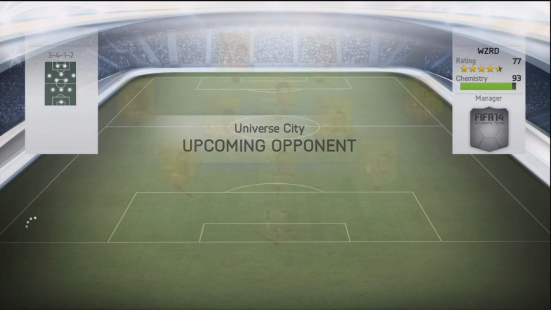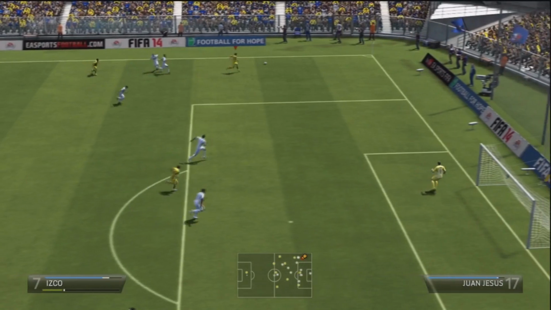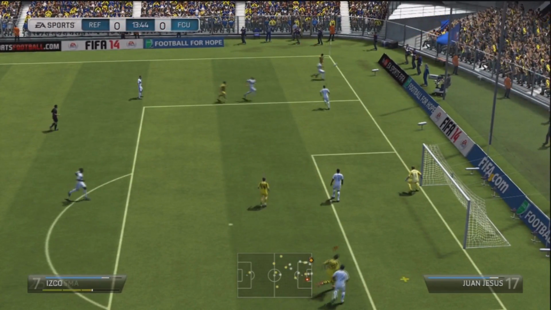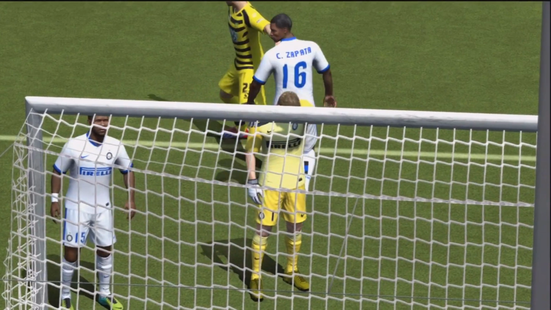We've got the Yeovil Town kits on this game. They're yellow and black. If you guys want to check those kits out, I get asked that question all the time. This guy, 3-4-1-2, Serie A side, Vidal and Pogba. I was nervous as all could be on this, but put it down in the corner, go for a cross in, and somehow that's a corner kick.